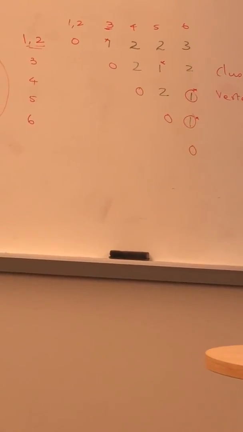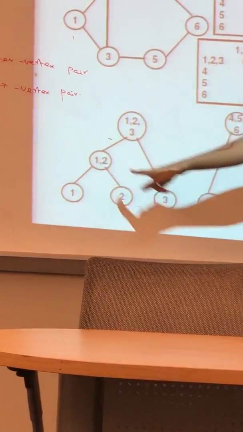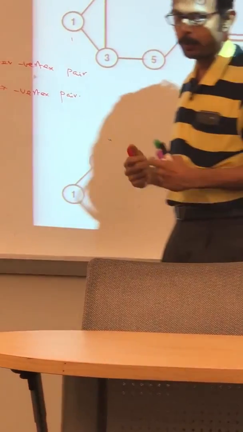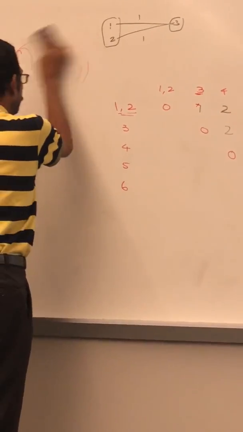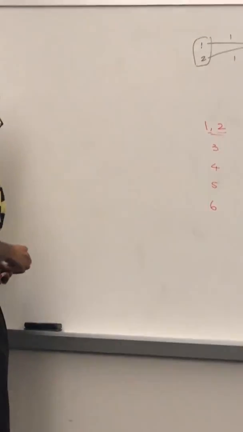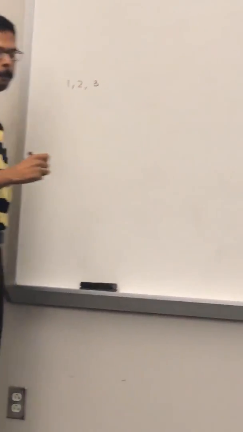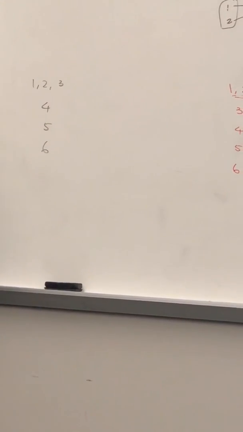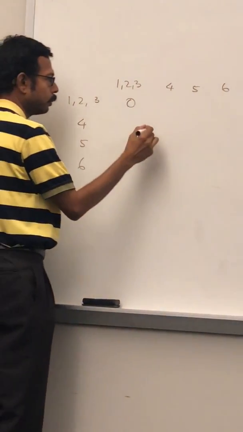So as you do the iterations, draw the hierarchy. We have combined so far 1 and 2. Now we decide to combine 1, 2 with 3. So 1, 2, 3 are one community now, or they exist as one entity in the distance matrix. So the distance matrix for this new iteration is going to be 1, 2, 3 as one community, then 4, 5, 6 as usual. We'll fill the diagonal with zeros.